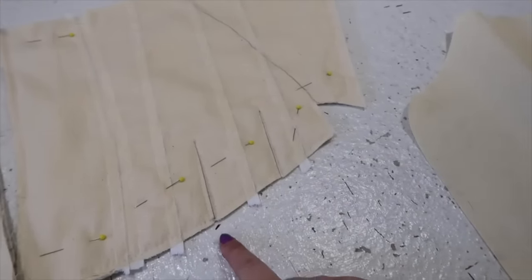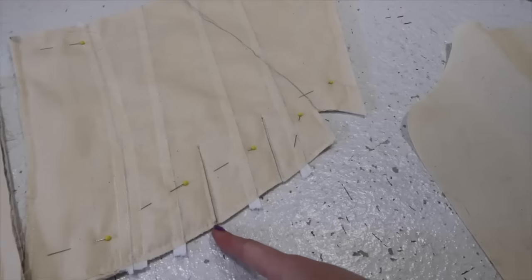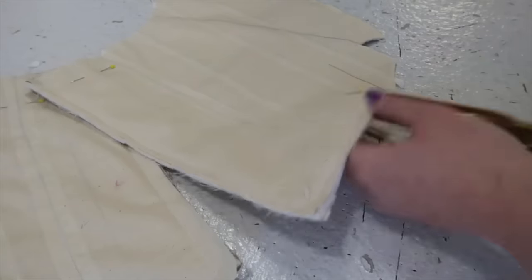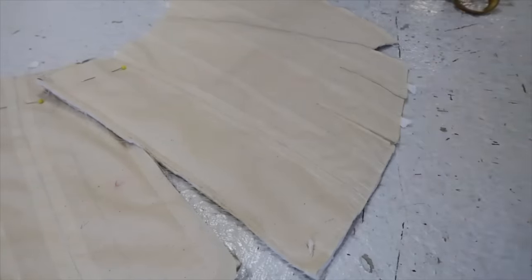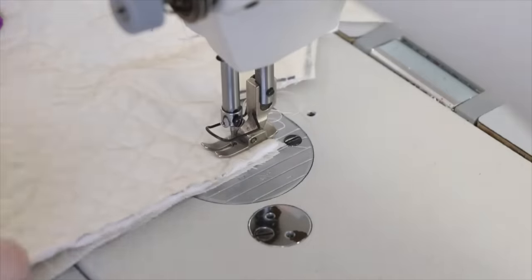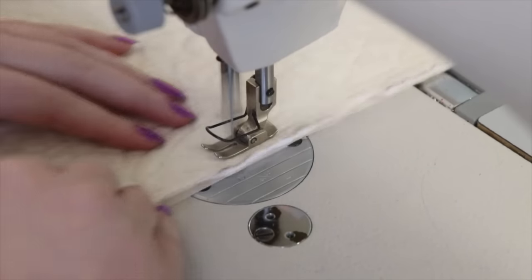So I'm going to be cutting the fabric or slashing the material on this line, and I want to make sure that the two layers stay together at that point. So that should accomplish that. Now the next step is just going to be seaming the side back and back panels onto the front panels, and then I can go ahead and slash the tabs and start getting those bound.